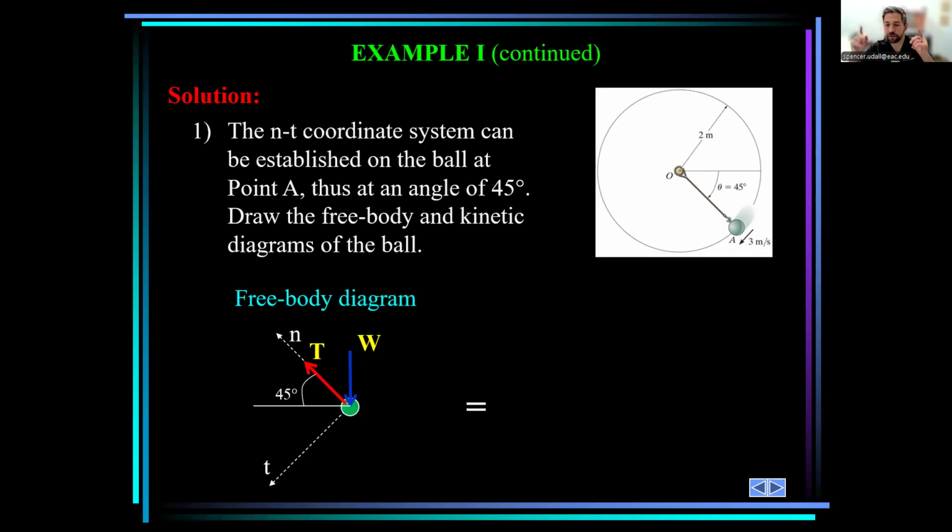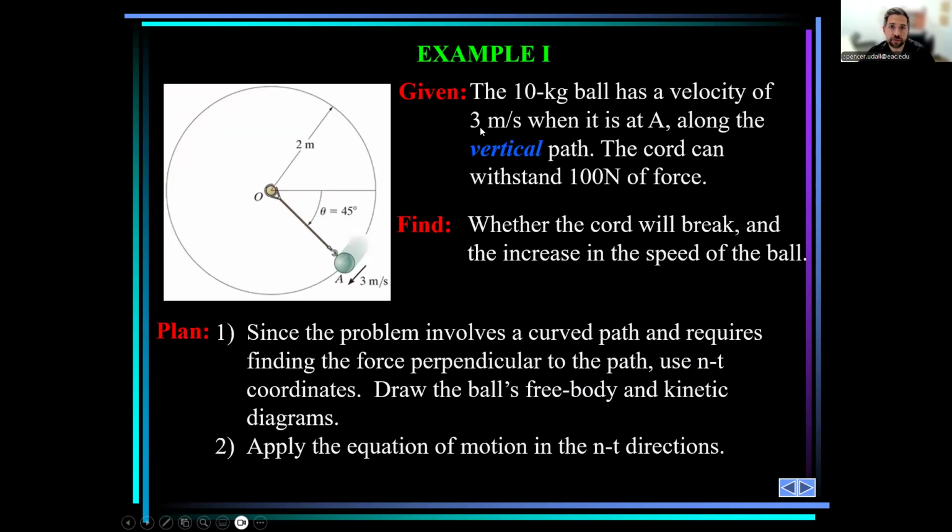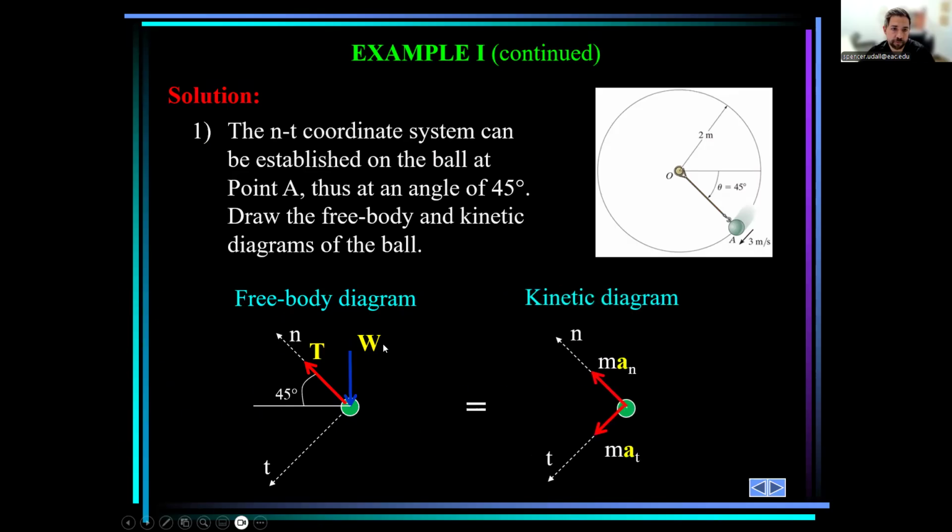So you're probably starting to see where this is going. We need the normal acceleration to figure out what that T force is, right? But what we need to not forget is that that's not the only force now because it's a vertical path. So now the weight also will weigh in, so to speak. That'll be pushing down like that with its mass, 10 kilograms times 9.81. So that'll be our free body diagram. We've got all the forces on there. Now we need the kinetic diagram, draw our axes again, and we've got m a_n and m a_t. Those are equal to each other. Now we just need to come up with some equations.